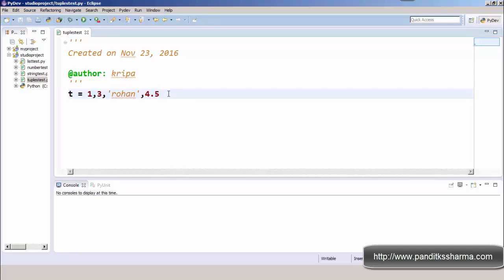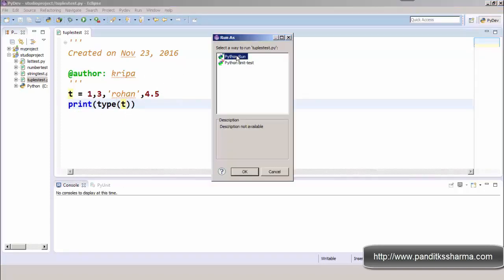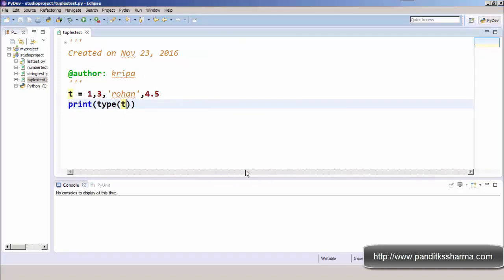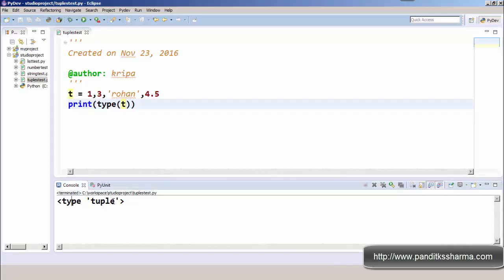I want to know the type of this variable. It has more than one value, so let's print the type. Just run the program. Okay, so the type is tuple.